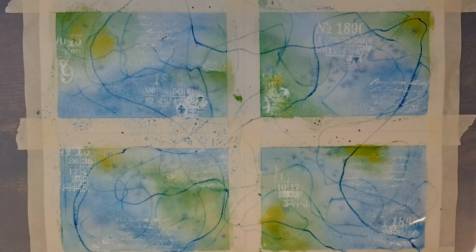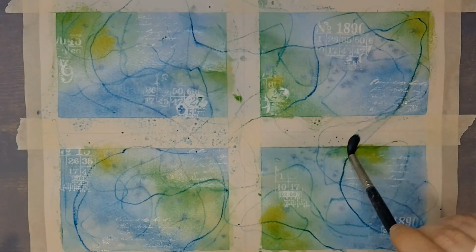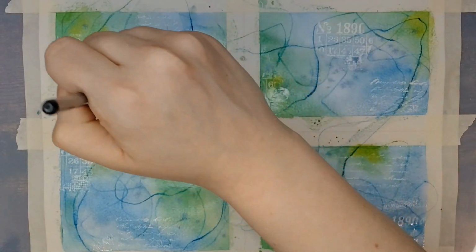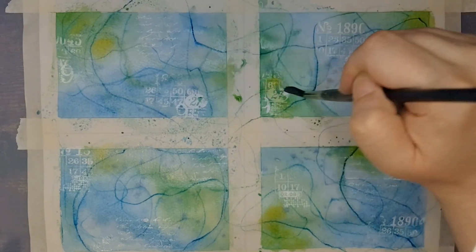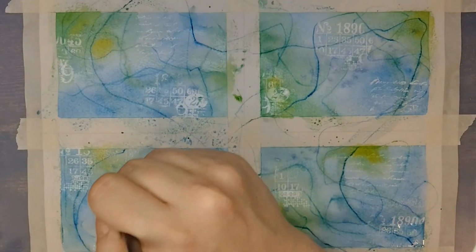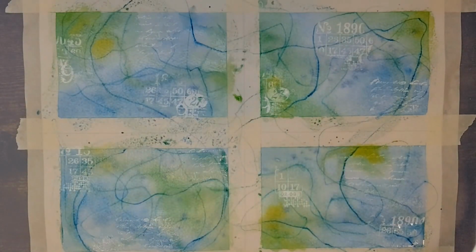Something like that. And then if you want to, you can. You don't have to. Just drag along the lines. It'll help soften it up a little bit. And it'll make some of the green go into the blue go into the green. These are things that I like. And so I shall do it. Should have done the splattering after that, actually, but that's okay. We'll still get a little bit of variation. Okay, let me go ahead and force dry this, and then I'll be right back.